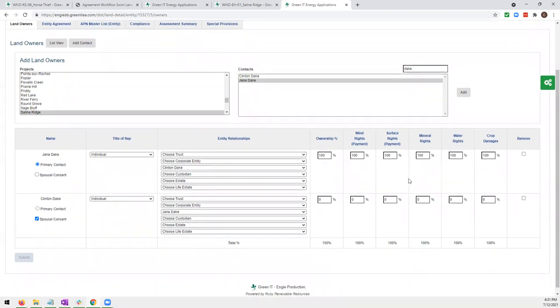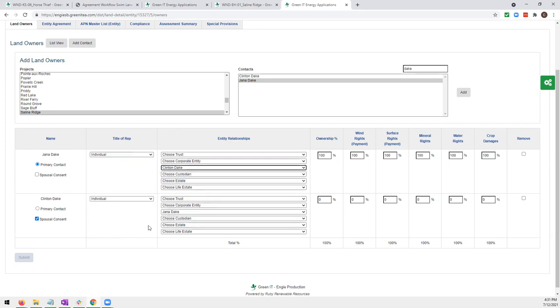And make any changes to percentages. It's also possible to set up once a contact has their title of rep defined, and maybe they're a trust or trustee, a life estate. Typically, if they're just an individual, they will be individual, and they've been selected as spouses.